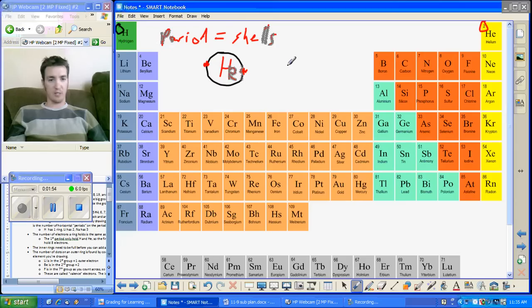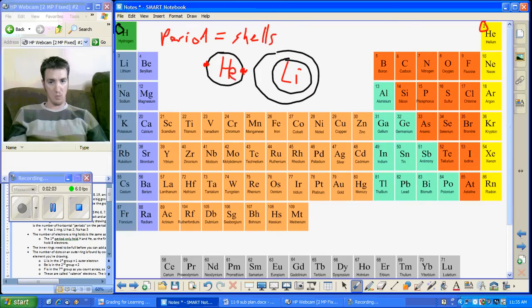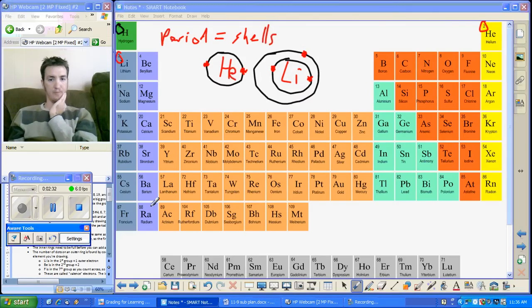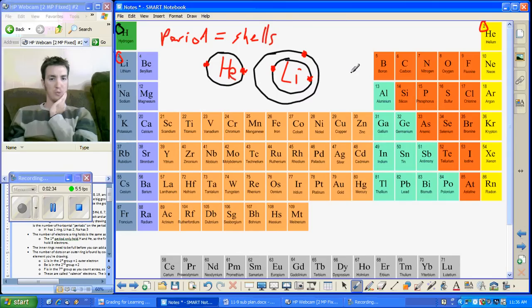If we look at lithium, lithium is on period 2. So the first thing I would do is just draw on your 2 shells. Now, for these energy levels, the bottom one has to be full before the outer ones can be full. So if you know the second one only holds 1 box, 2 boxes, it only holds 2 electrons, it has to be full, so you can just fill it up. Then lithium has a total of 3 electrons, so if you put 1, 2, then the third must be on that shell.